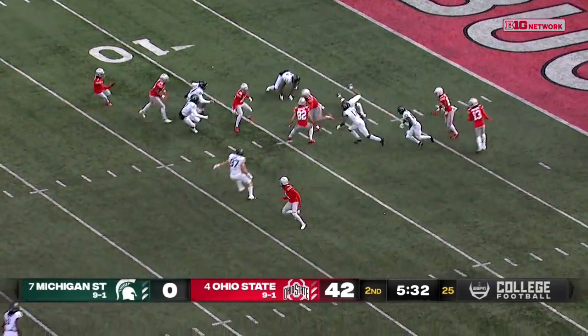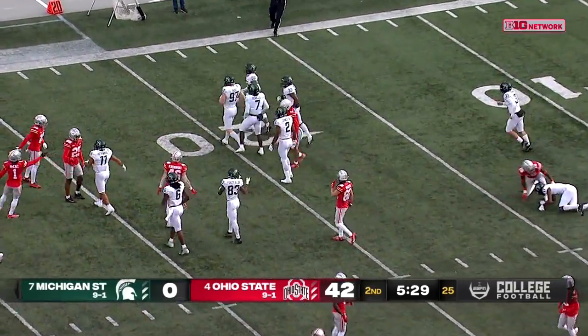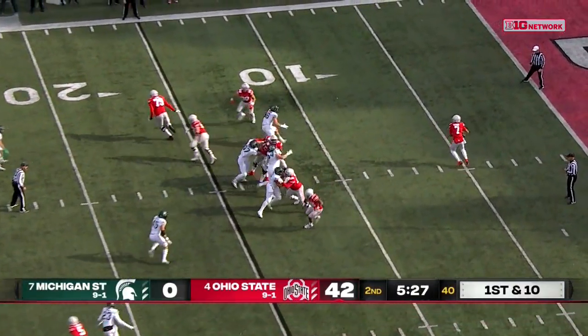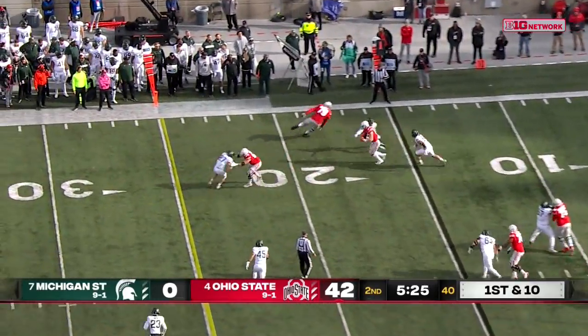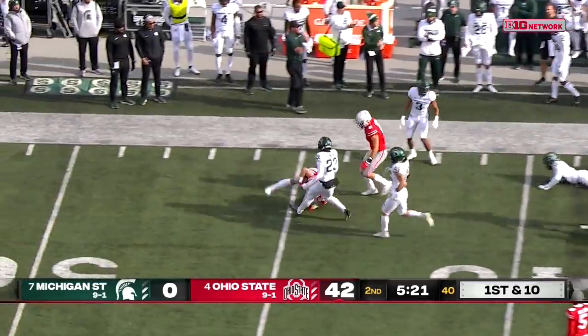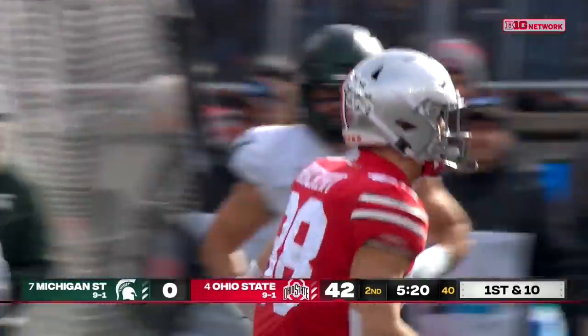Press around the corner — that didn't work, cuts it back, uses his way, and is dropping a shoestring tackle. He flips the ball underneath, and that's Jeremy Rutger at tight end getting involved. He's a pretty good weapon too — overshadowed in this offense. Ball out to the 43.